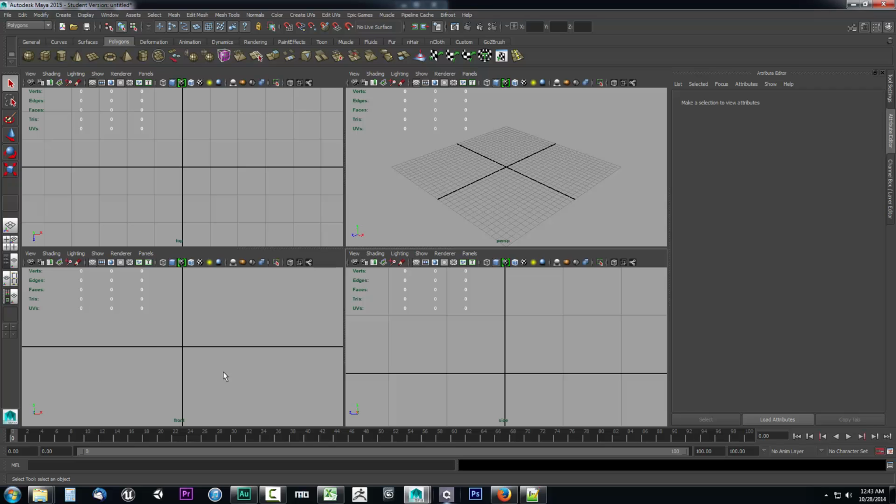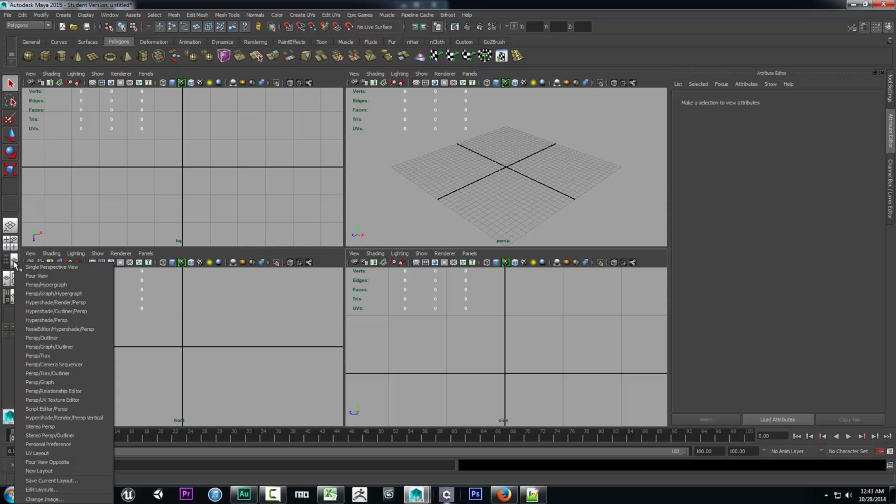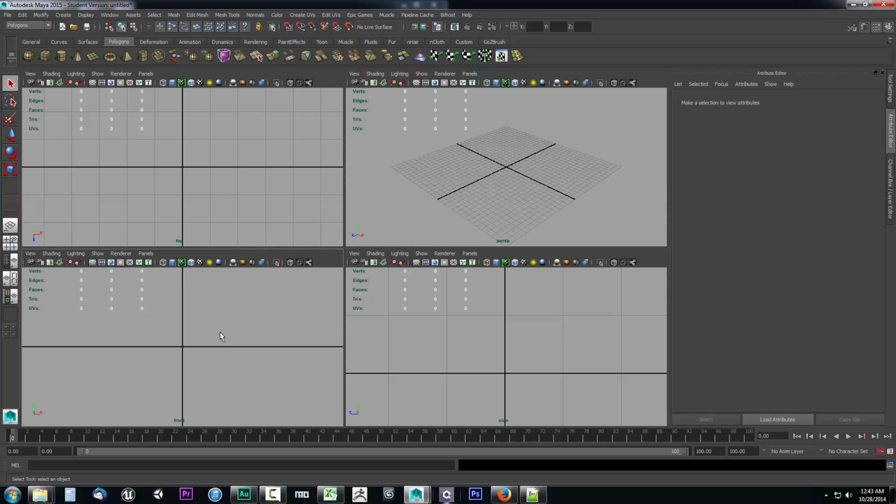Well, the problem is that this just shows the front, this just shows the top, and this just shows the side. And if we were to search around in our different panel options here, we can see that there's no opposite for this. We can't get one that shows the bottom, one that shows the back, and one that shows the left side, because this is actually the right side camera. And in order to do that, we have to set up our own custom layout.